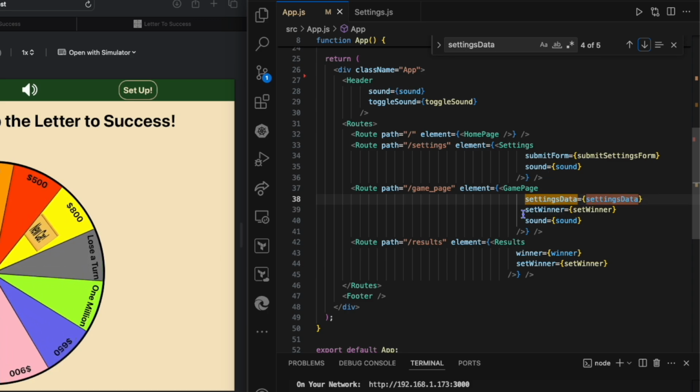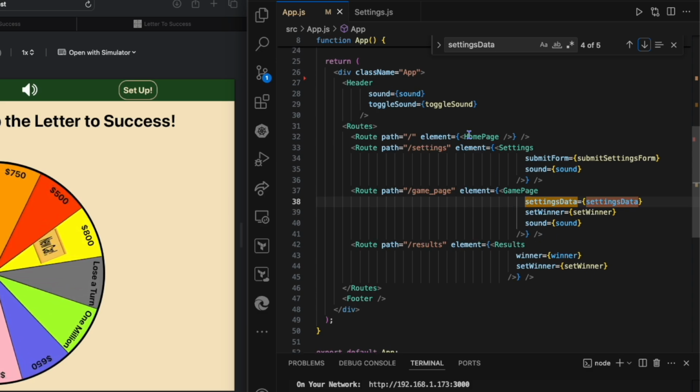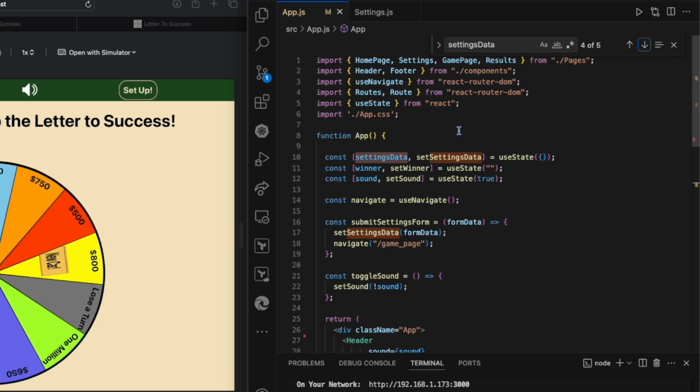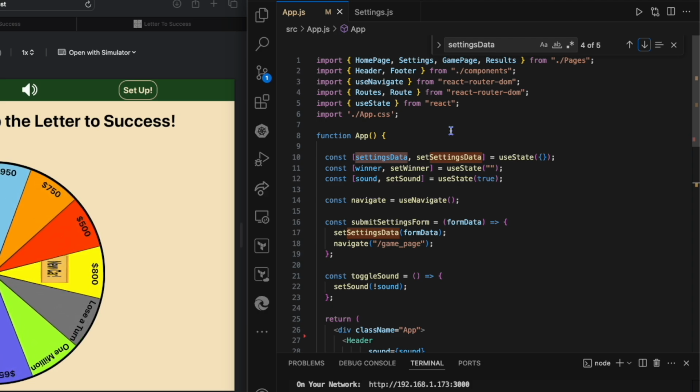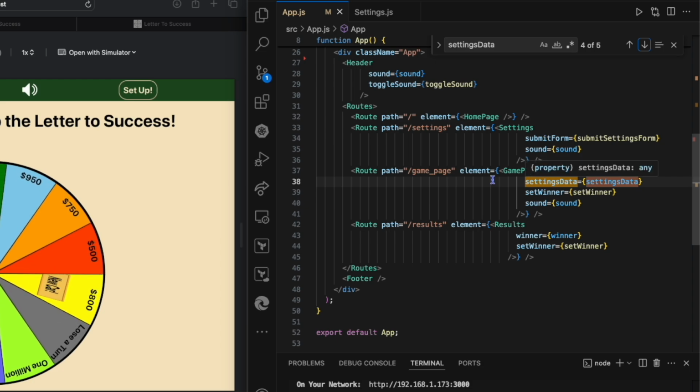So I decided I'll leave that here on the app, which is now the main page, and I'll just prop in those items.